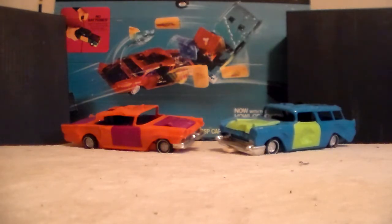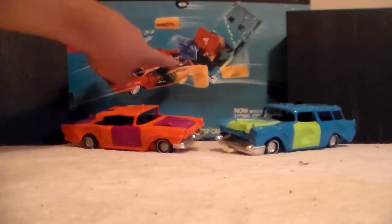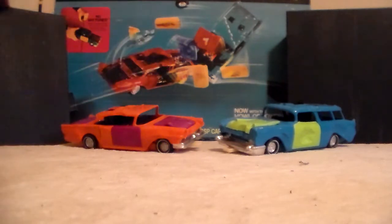Now I already walked through the toy area once, and all they had was like Barbie dolls, Ken dolls, some G.I. Joe stuff, cars and trucks. Really nothing that caught my eye, but when I walked through that last time, I looked up one shelf, I didn't pay attention to it, and this box was there. But I only saw the end panel. I'm actually touching the end panel, but you can't see it because it's blocked with a ramp.